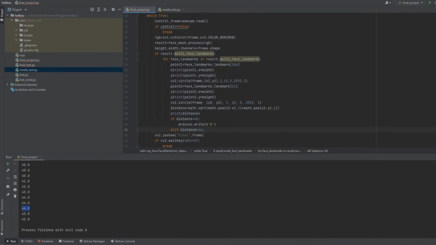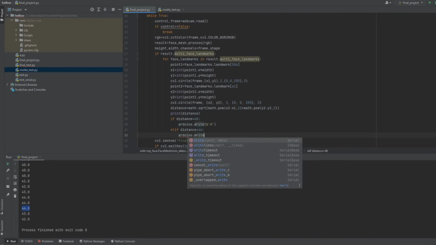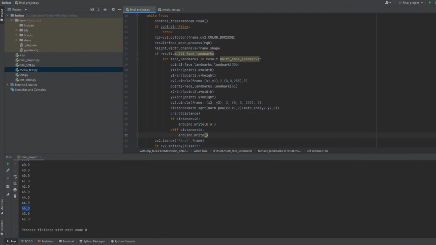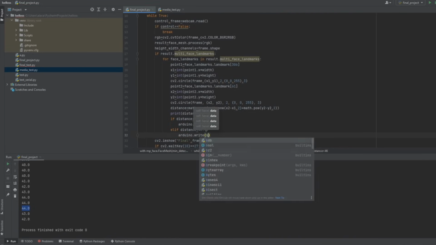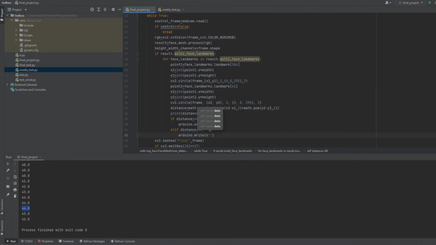Let's send a different signal to our Arduino board. So let's write Arduino dot write and open and close parentheses, and write the letter B and create single quotes. For example, let's send the data as letter B. If we do something like this, when we smile, the letter A signal will be sent to our Arduino board, and when we are sad, the letter B.